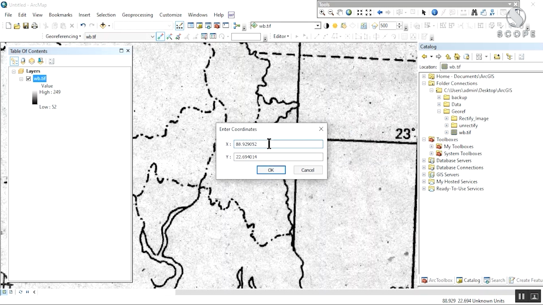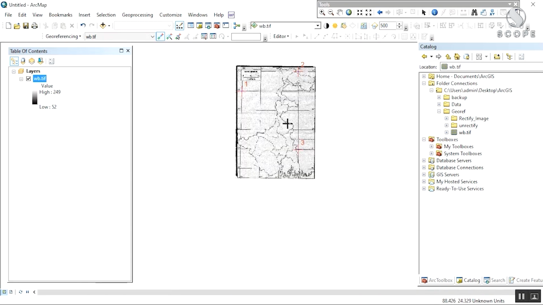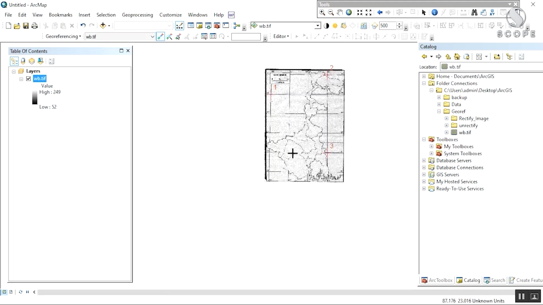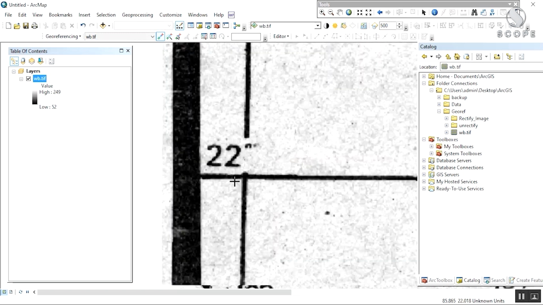It is now saying 88.9, so we are going to correct it to 89 degree, and in latitude it is saying 22 degree 0.69, so we are going to correct it to 23 degree. Click on copy. It now looks like a perfect georeference. We are still going to take one more point.